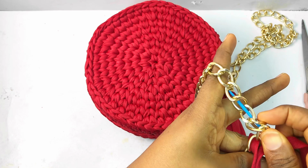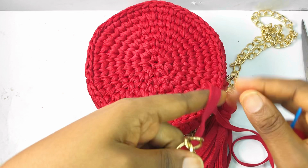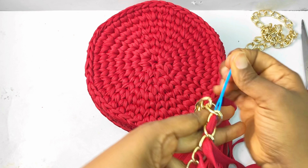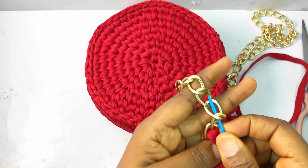One thing you should make sure of is that your chain should be flat. So this is what I mean by the chain should be flat, so it won't wrinkle. So you continue the process like this. So you repeat that for all the chain, and I'll meet you at the end and how to round it off.